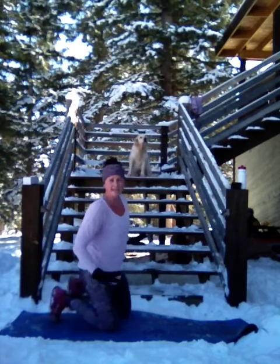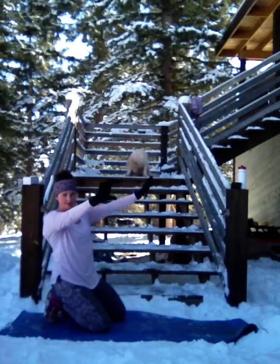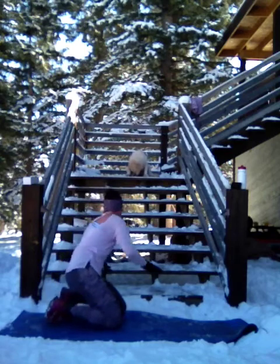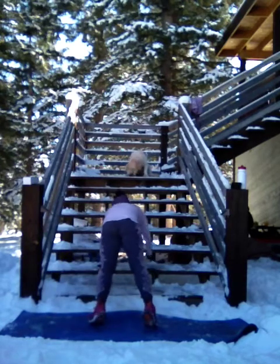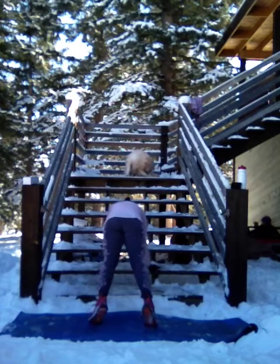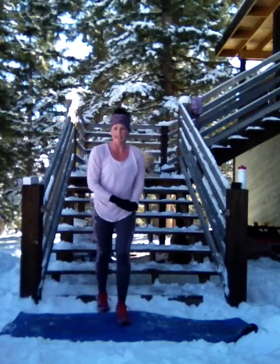Then we're going to do a plank with our hands on the stair. We're going to move up with our hands to the stair above, come back down to the first stair, moving up and down. So it'll look like this. I don't know if you can see that, but just moving up one stair and back down.